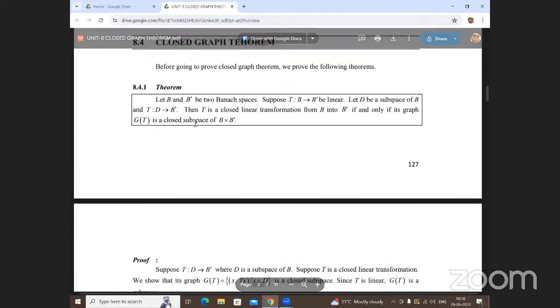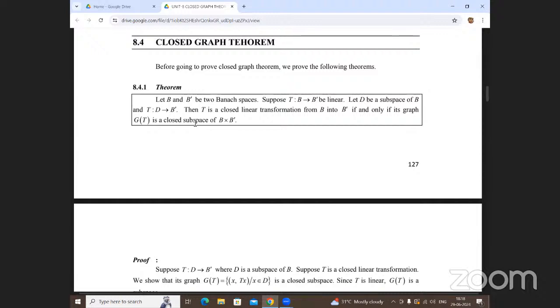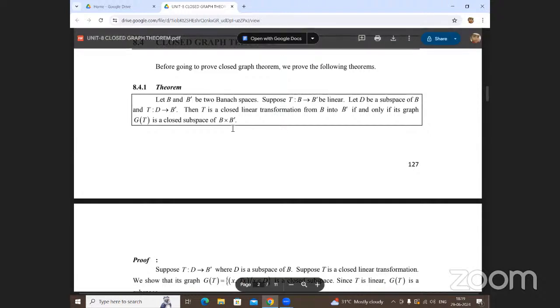This is the closed graph theorem, students. 8.4.1, very important. If it is possible, look at and refer to some previous papers. In each and every paper, state open mapping theorem and closed graph theorem is given. Sometimes it is a short answer question where only the statements are asked. Otherwise: state and prove the open mapping theorem, and according to the closed graph definition, deduce the closed graph theorem. That is the long answer question, worth 10 marks.